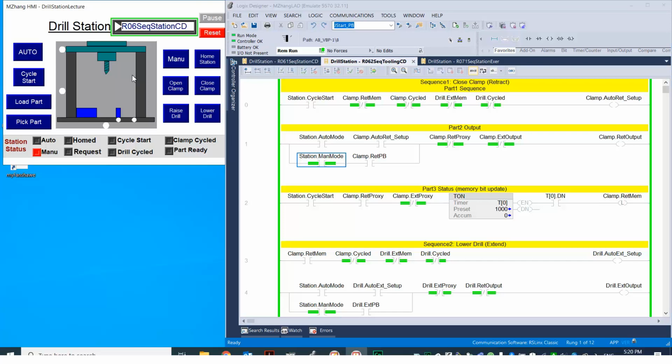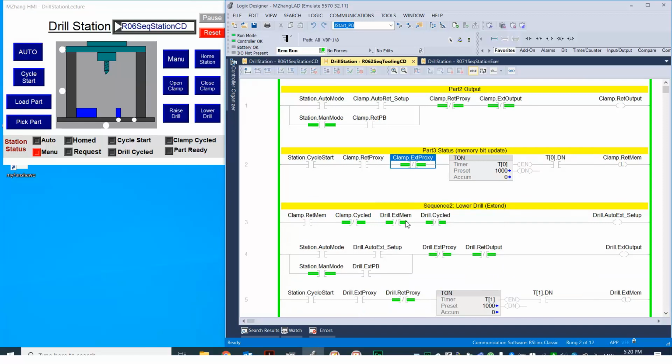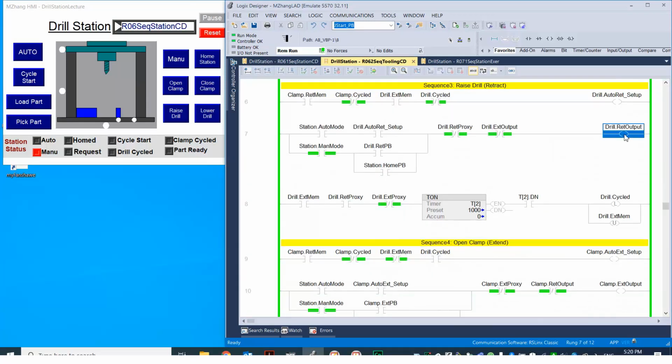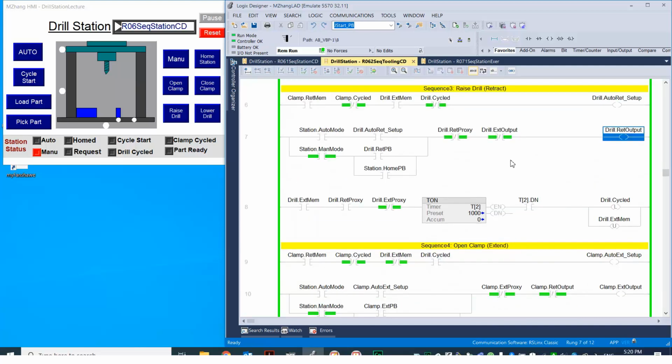On the machine, of course, I want to raise the drill up, right, up to the top position. So the operator has a raise drill button that corresponds. Let's go to the logic. It should be on the drill retract output. So that's here. Drill retract output, retract to the top. Manual mode is made, so as long as that, if I press and hold this button, the output will turn on. Right.